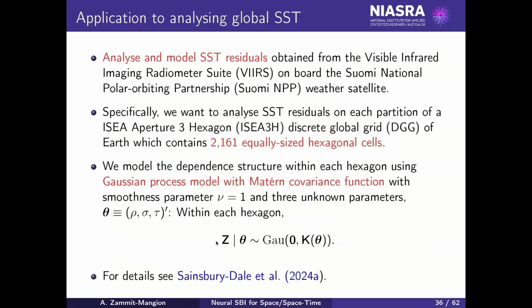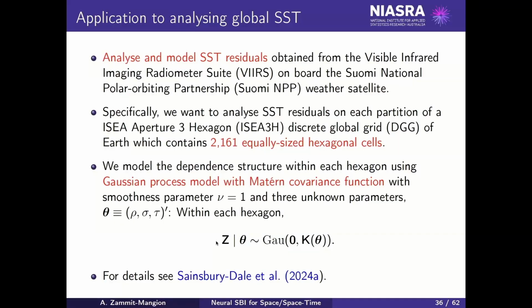All right, so the first one is analyzing sea surface temperature. The problem here is that you've got a satellite, in this case the VIIRS, and it is giving you 1 million observations a day on sea surface temperature. They're very gappy, so lots of missing data, and we just want to fill in on a daily basis what's going on. Sea surface temperature is actually very smooth, very well behaved. You can use a descriptive approach and get really good results, and this is what we're going to do through a Gaussian process.